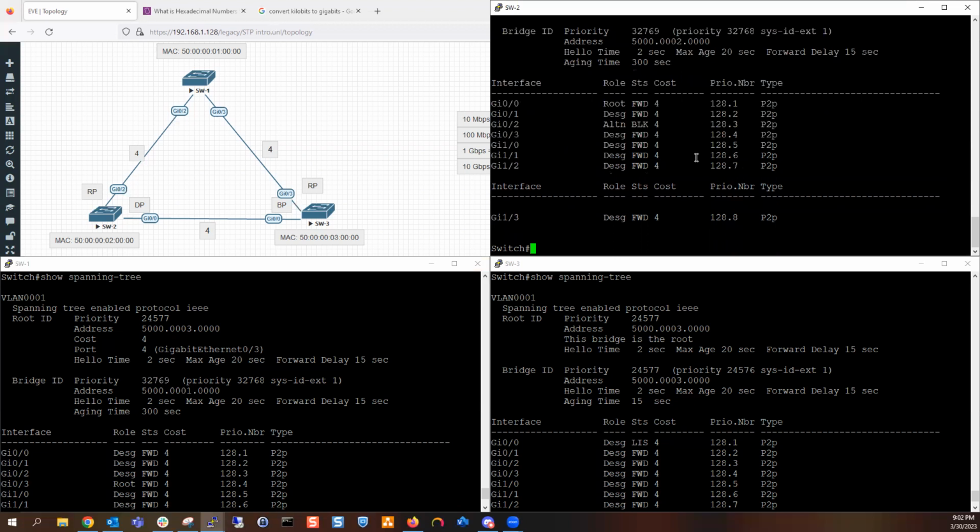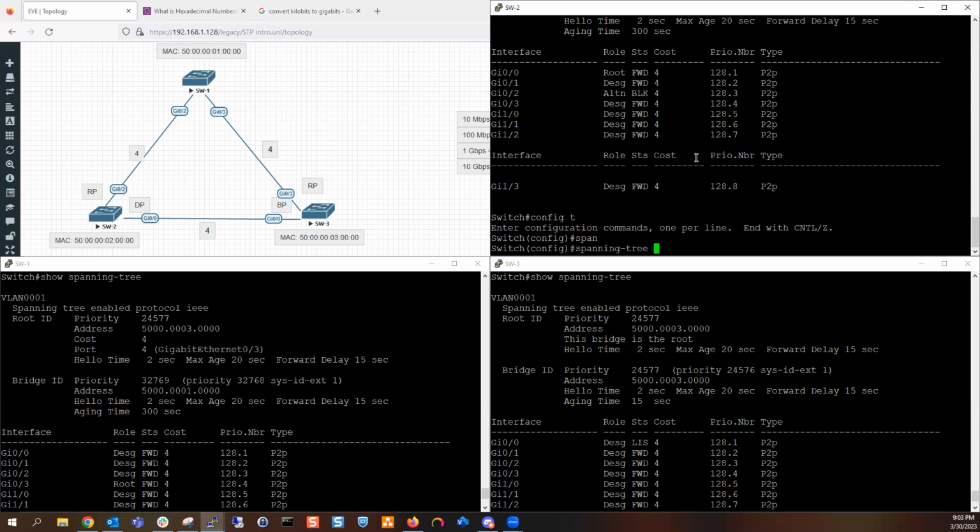But what if I wanted to make my Kiwi the designated switch? You can actually do that, and this is my last tidbit for the day. I don't want to throw too much at you. We're going to go over roles and states at the next session. But if I wanted to make her the designated switch, I can change the priority, or I can reverse engineer some stuff. Let's go into global config mode.